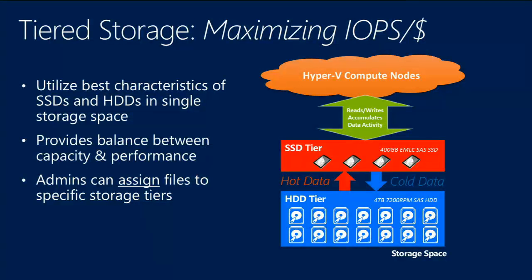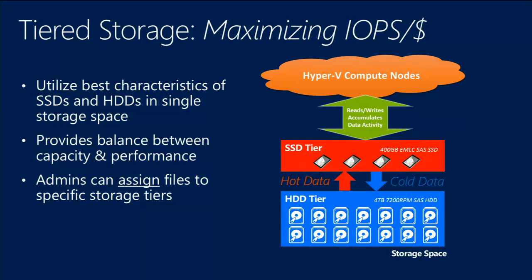And interestingly, we integrate very closely with the file system. The file system, in the background, measures the heat. Transparent to my workload, it measures the heat underneath my workload. It figures out what blocks are hot, what portions of files are hot, what portions of files are cold. My hot portions will be moved to the SSD tier, and my cold portions will be moved to the HDD tier. As my workload changes, we detect that change in heat, and we will move blocks out of the SSD tier as they get cold and move blocks out of the HDD tier as they get hot. This all happens in the background with minimal or no impact to your workload.